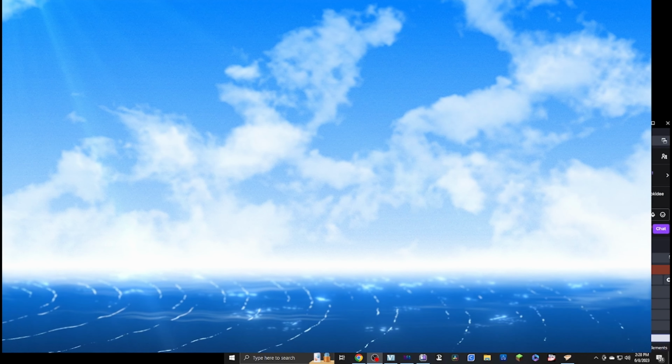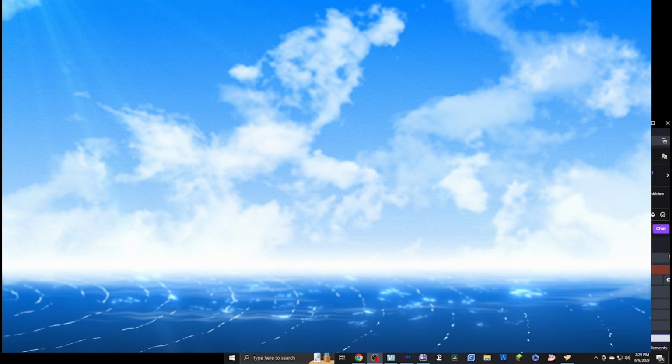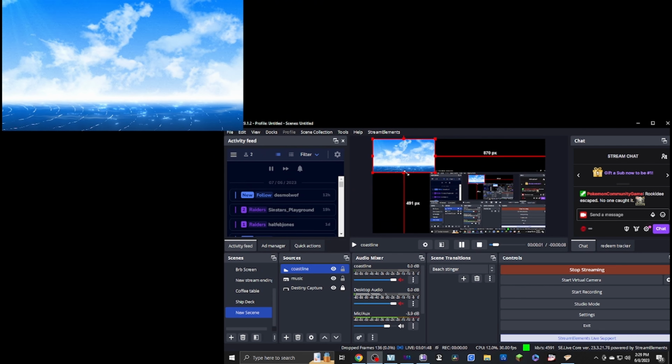And of course you can shrink it down. This works the same for everything else. We'll shrink that down to about there right now so you can see. And just as it showed up there, whenever you add something new, it goes straight on top of the stack. So we're going to have to move Coastline down, so that it's behind the desk, behind the capture screen here.